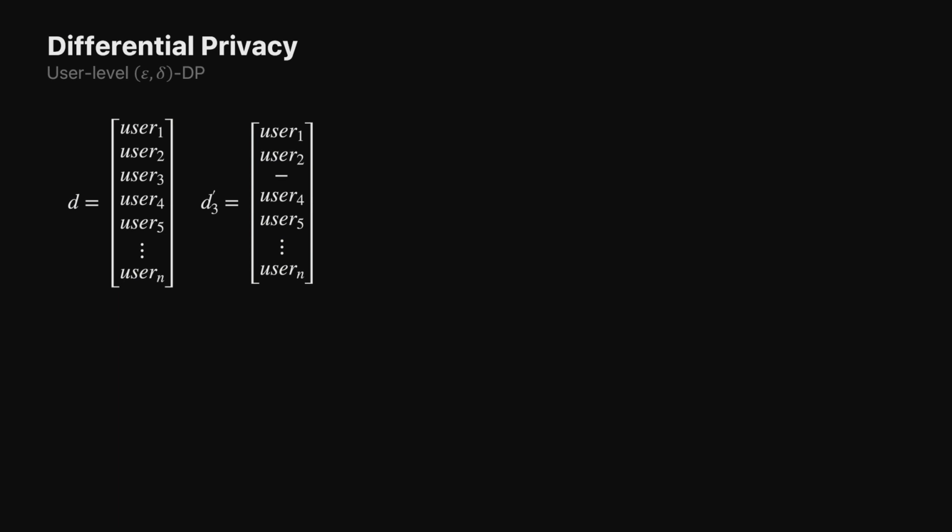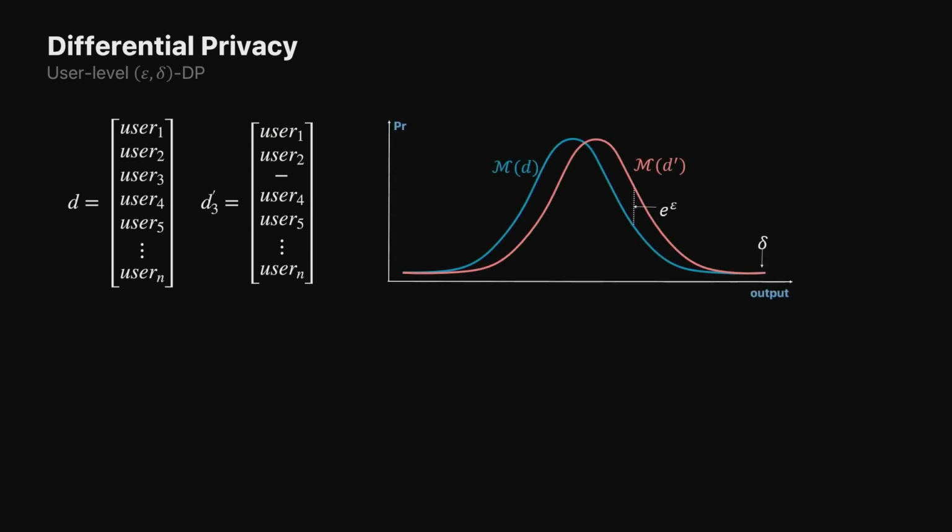Let's imagine we have a data set D, which has the data of different users, and then a data set D prime, where we just remove the data from one user. And then let M be a randomized mechanism that we can apply on the data. If we apply it on D and D prime, we'll get 2 different distributions like here. And the difference here is due to removing one user. And the maximum difference between these 2 distributions is what we call e to the epsilon. And then we have, in the limit, also a difference called small delta.